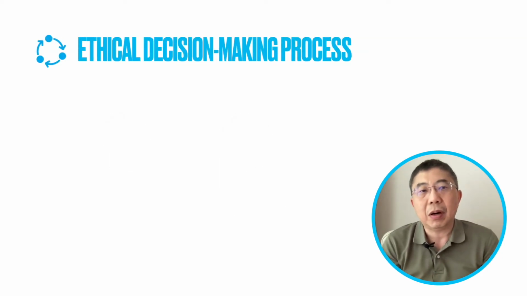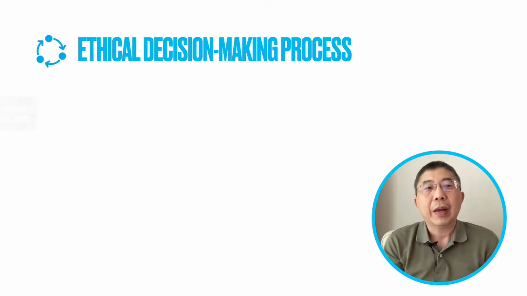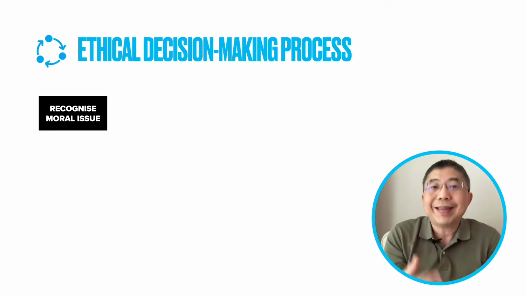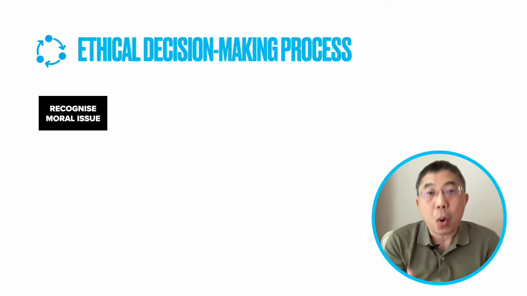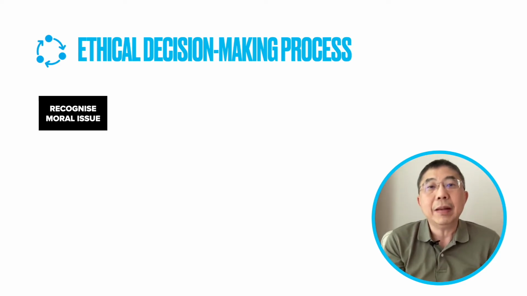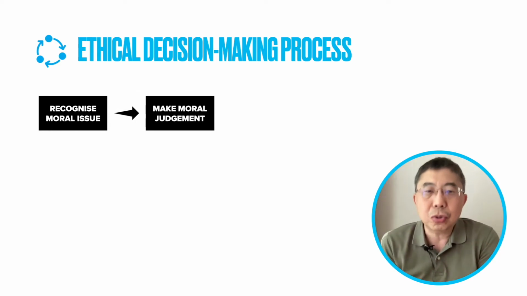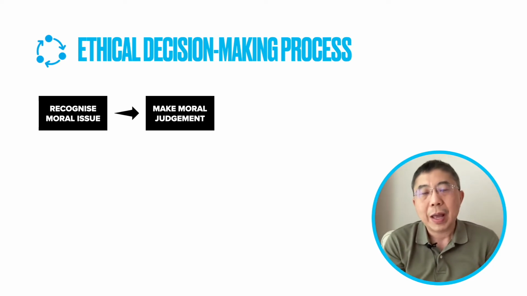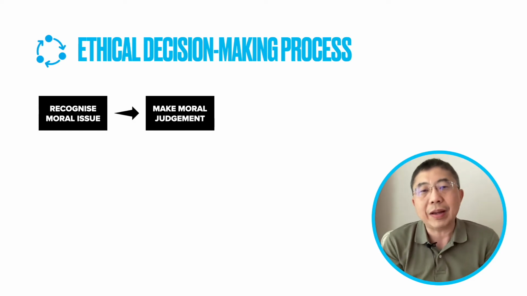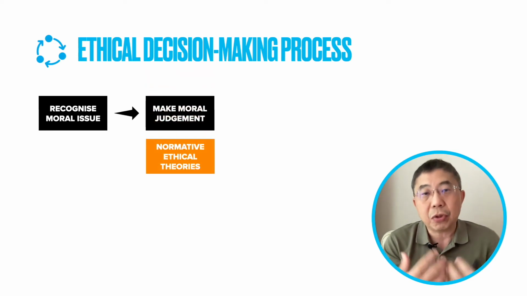So one example of an ethical decision process or an ethical decision model would start out with perhaps identifying or recognizing whether that action or that issue is a moral issue or not. So we need to start off with that perhaps. And then we also need to make a moral judgment, what would be the right thing to do, what would not be a right thing to do. And in thinking about evaluating whether or what is the right thing, then perhaps we may need to use some of the normative ethical theories out there.